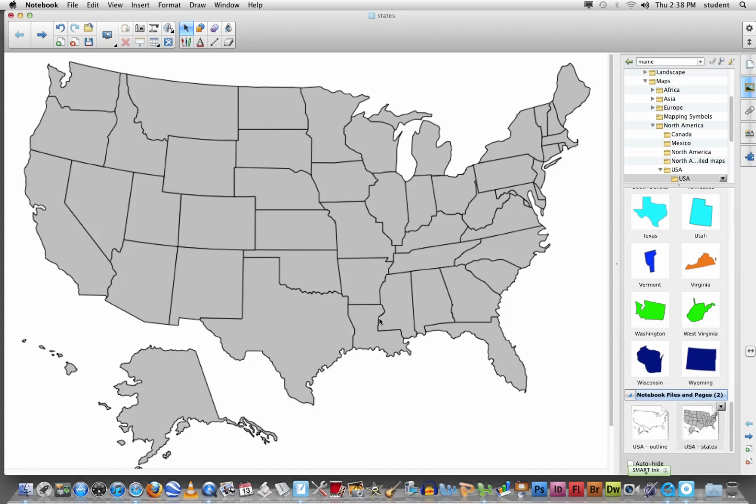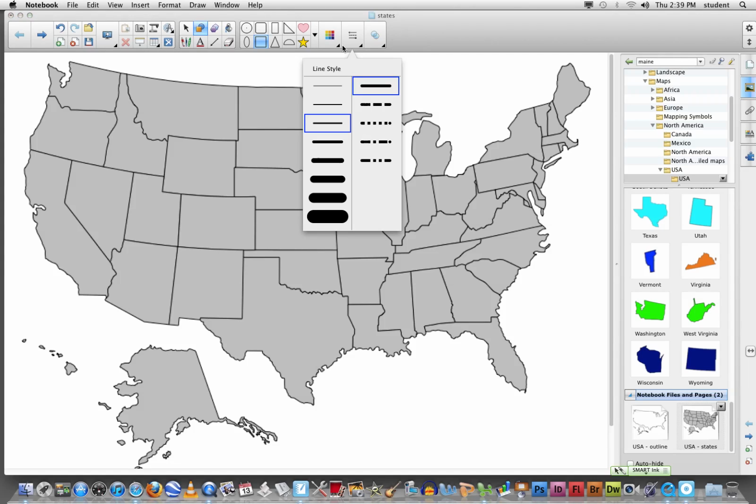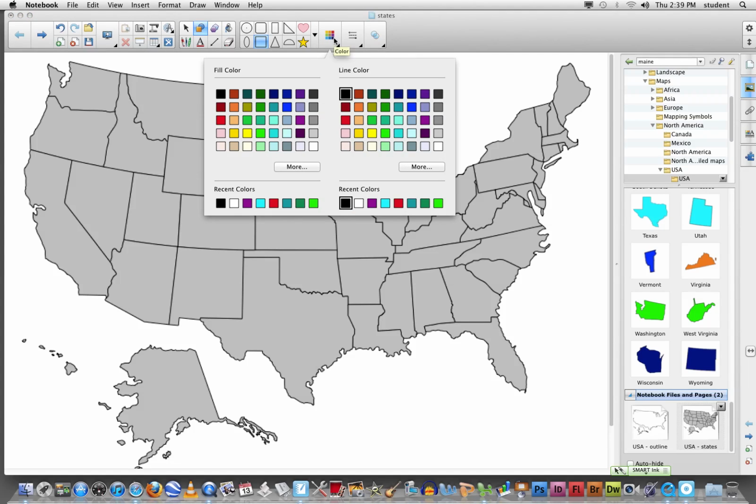Okay, so what you're going to do, what step is this? Step 3, you're going to use one of the shape tools. Just pick like a box. Okay, you got it. Now it's highlighted. Make the color white. Line color white, fill color white.